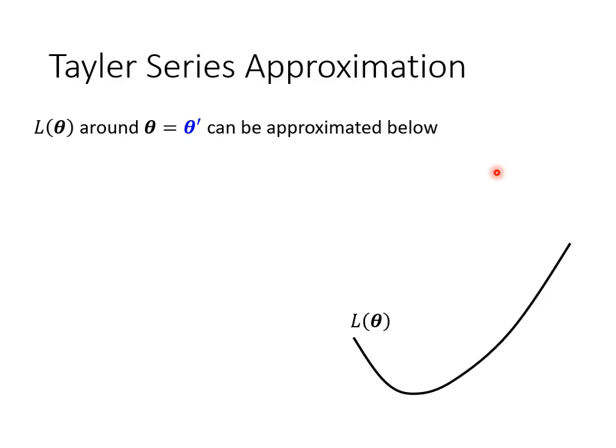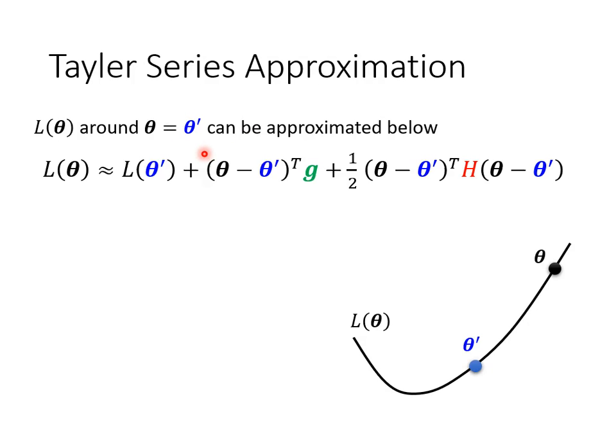The loss function, which is calculated from the network, is also very complicated. Then, how do we find out the shape of our loss function? Although it is hard for us to find out the entire shape of the loss function, if a certain set of parameters is given, for example, the blue theta prime here, we are able to explicitly write out the loss function near theta prime. Its form is like this. So the complete formula of L of theta can't be written out explicitly. But if we restrict ourselves to the neighborhood of theta prime, you can use this formula to approximate it.